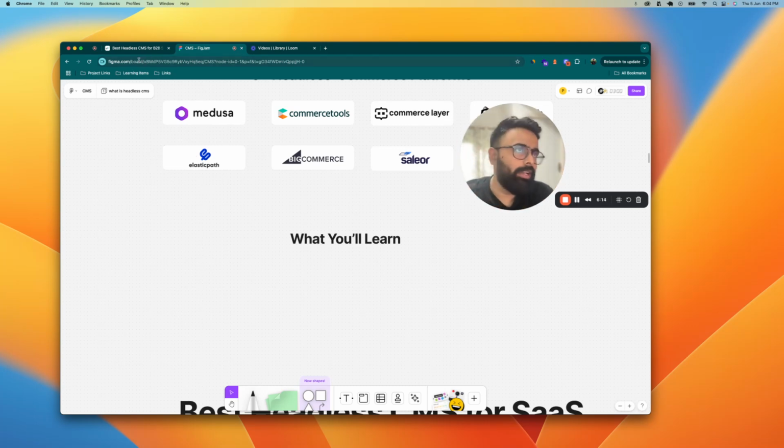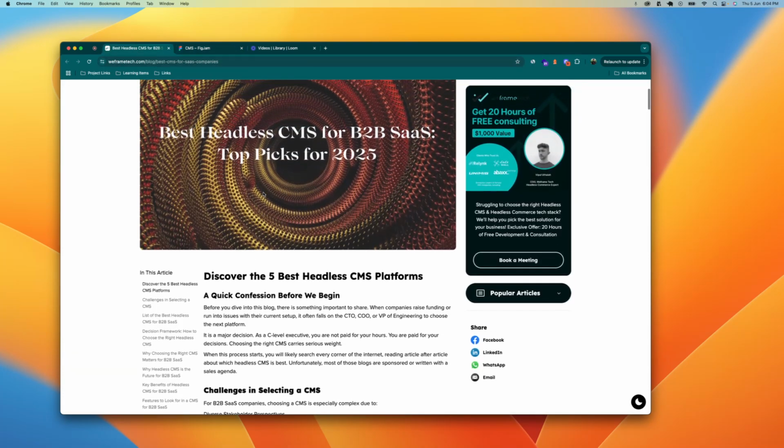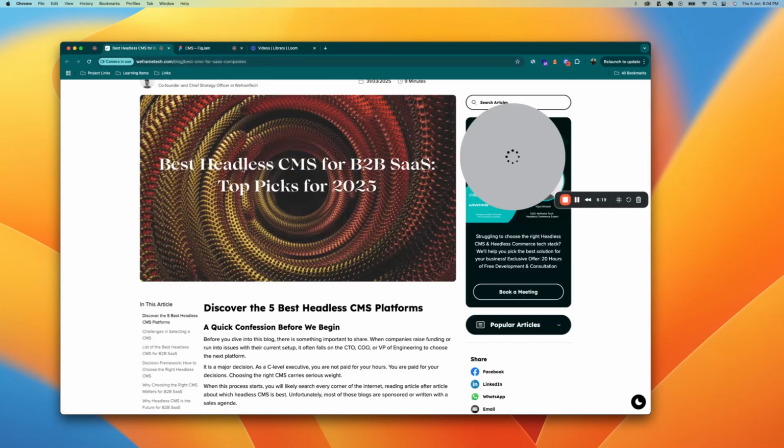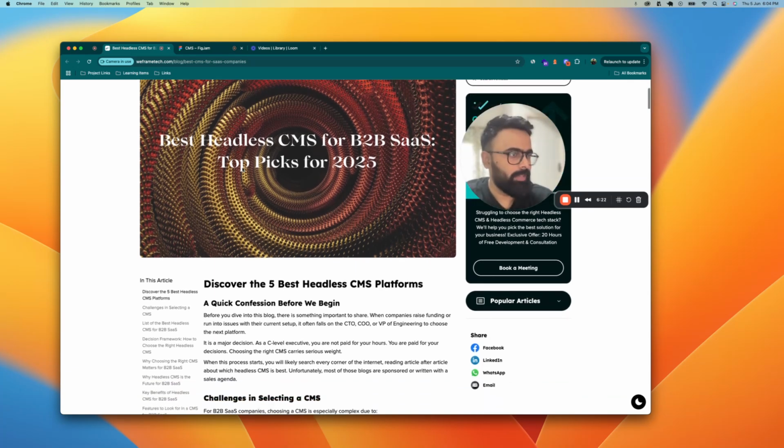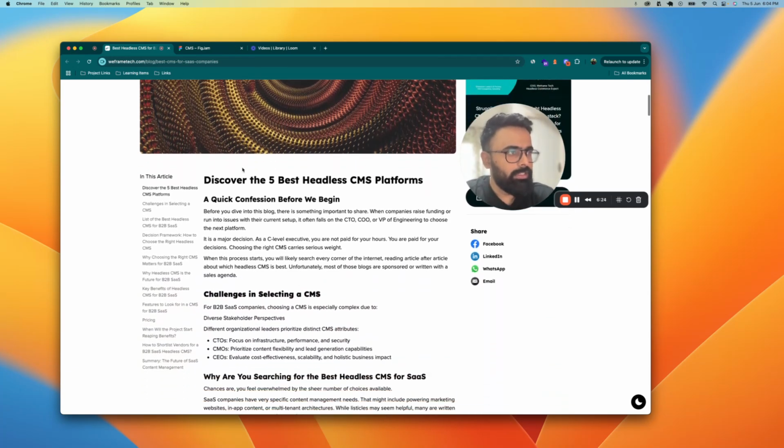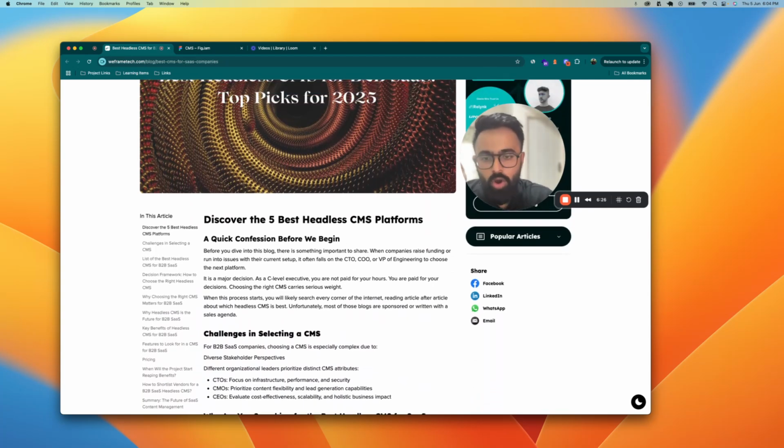So let me quickly walk you through this block. Sorry, I was just shifting around. This is one of the blogs on our website, which you can read through. It is going to take some time to go through, and it will give you a lot of details as to why and what. But this video, I'm going to make it very simple for you. You can watch this video, and if you like it, you can go ahead and read the blog in detail. So, let's just quickly jump in.